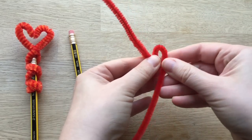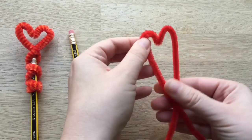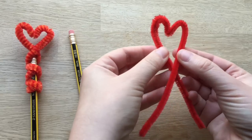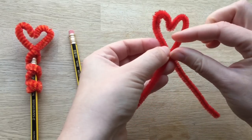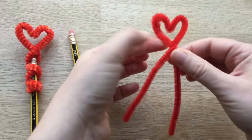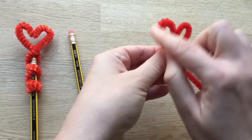Now turn it round and bend it down again. This time don't squeeze it too hard because you want that to be the top of your heart. Then you bend the other side like so, and already you can see your heart emerging. Take it about half the length so you've got that length again, and then give it a little twist. That's your heart.